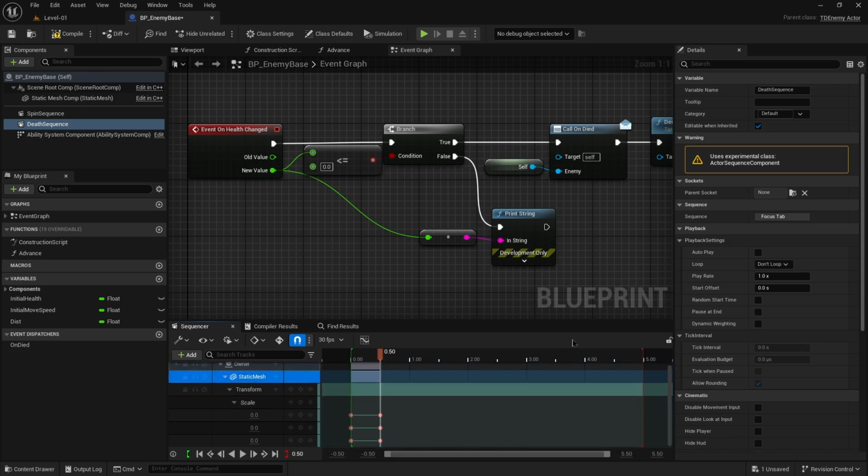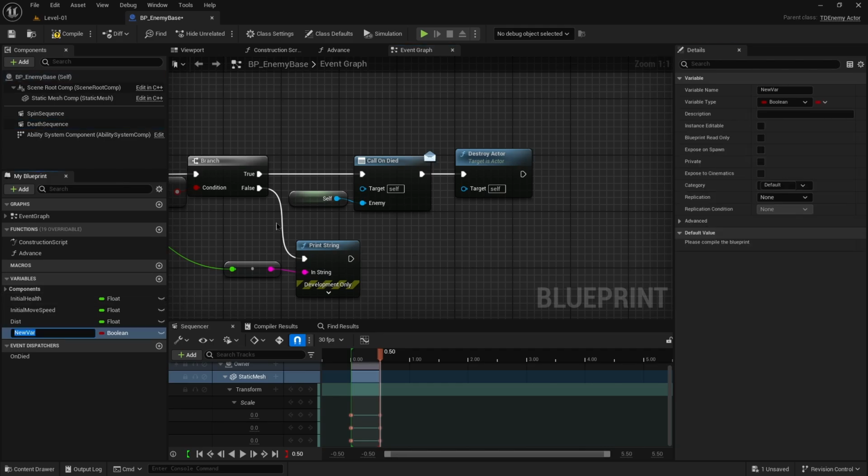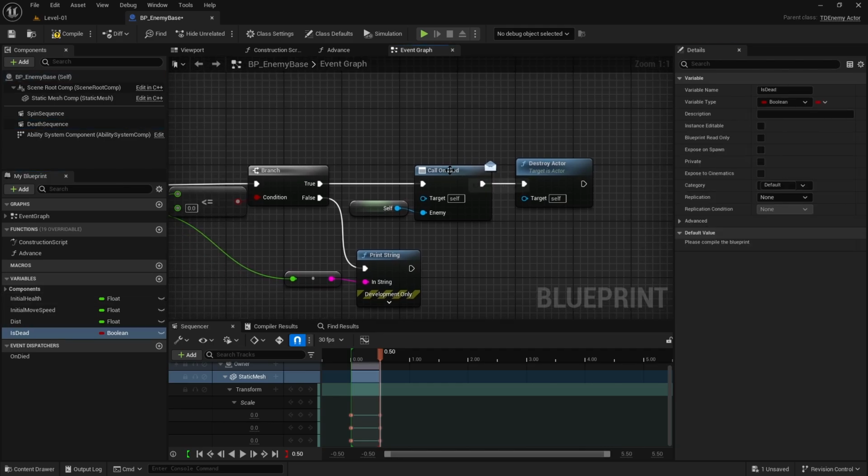Keyframe that again, and of course, make our animation only last half a second. In this case, I'm not worried about that because this is when it's disappearing. With that set, we just need to change our logic up here a little bit. We're going to add a new variable called isDead. This is so that the onDied is only called once.